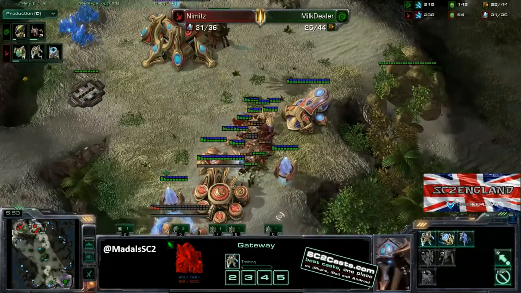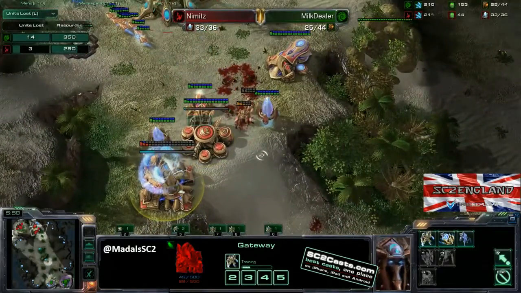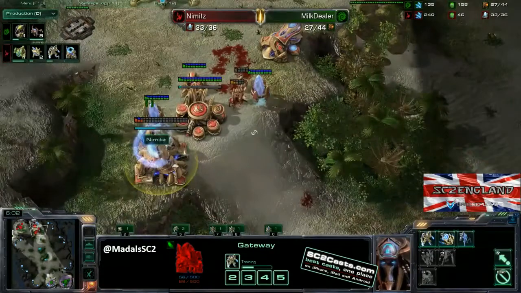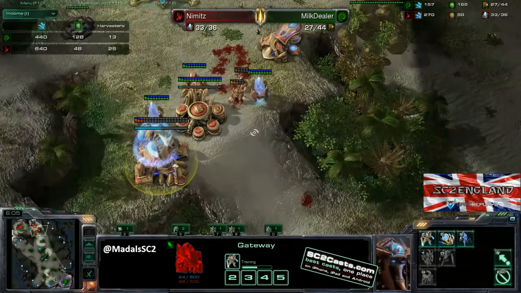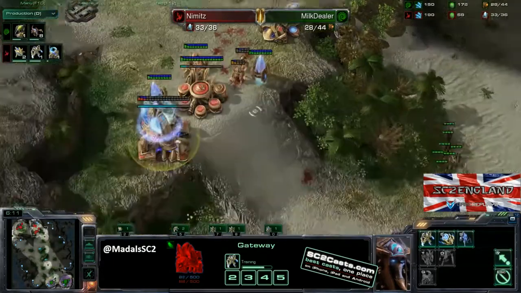The Photon Cannon comes out, and it looks like Nimitz is gonna hold it very, very easily. In terms of the resources lost, over 100 more resources lost for the Zerg there, which at this stage of the game is quite big. In terms of the worker count, 25 to 13. So MilkDealer pretty much all inning right now in a mass Zergling play.